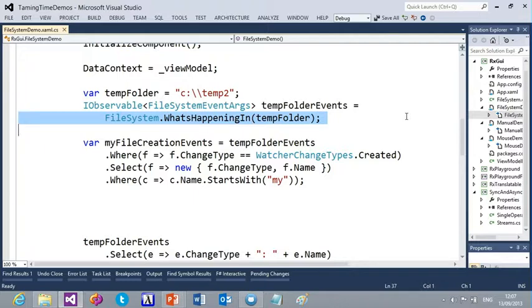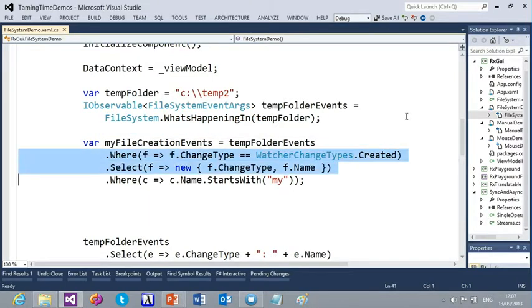Now, I can apply operators to that. I've got my asynchronous sequence of things that are happening in my temp folder. I can filter those so that I only see file creations. I don't have to deal with all of the events. I'm going to filter them down to file creations.